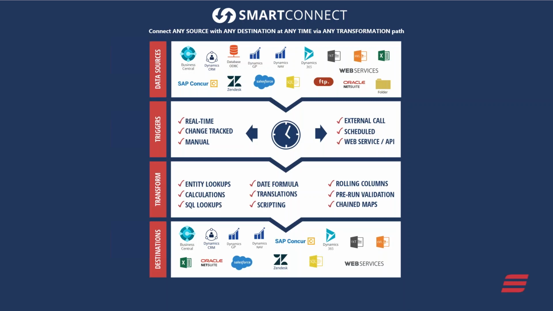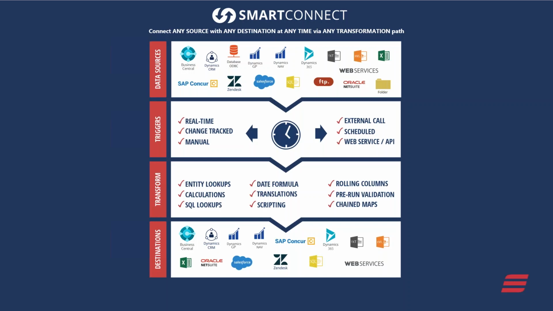For example, if Business Central was your data source, let's say that when you set up a new employee, you also want to set up a vendor record so that when you pay that employee's expenses, you can do it through their vendor record as opposed to through their payroll. You can have SmartConnect watch for new employees and automatically create those vendors to take away that duplicate entry. What we like to say is you should be able to draw a line from any of those data sources all the way down to your destinations and back up again.